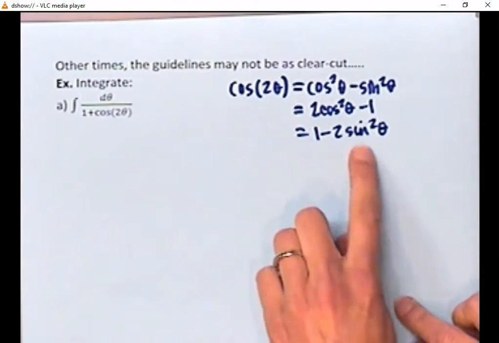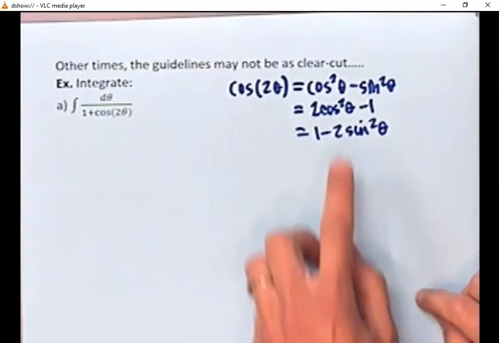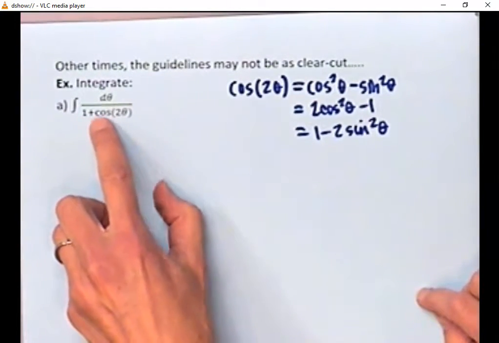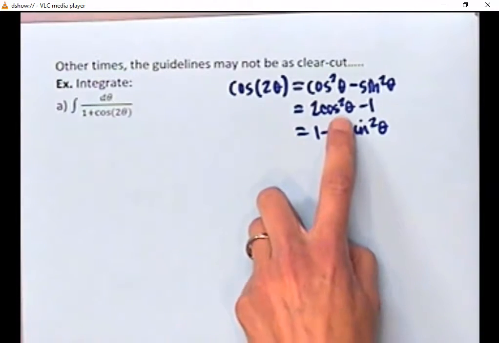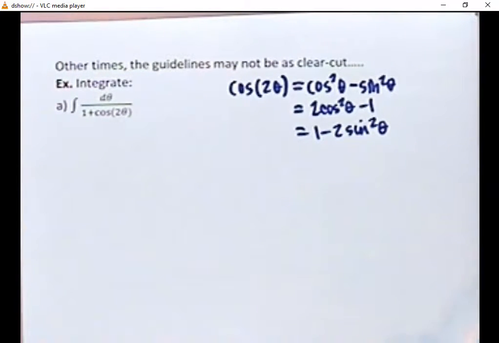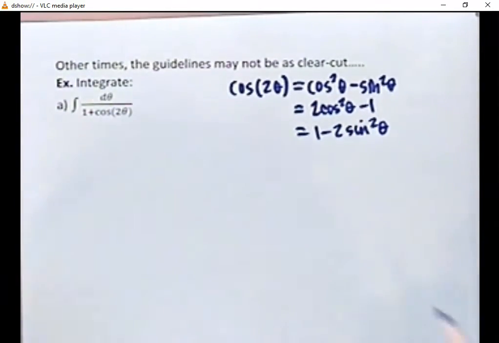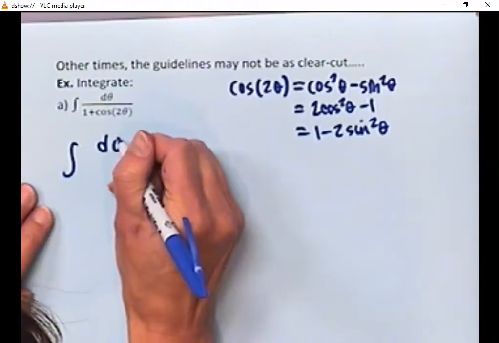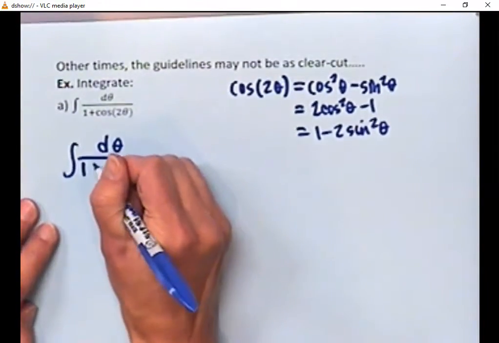So let's think about which of these options will work best in the denominator on this one. I don't really love the first one, because then I have 1 plus cosine squared minus sine squared. I don't really know if that's going to help me simplify it at all. What about the second one? You like that one at all? Why do you like the second? I like getting rid of 1, right? That should make it simpler. And that way, if I have 1 plus that minus 1, those could cancel. So let's try that and see if it makes a difference here. We do like things to simplify. So if we can get those 1's to cancel out, that would be great.